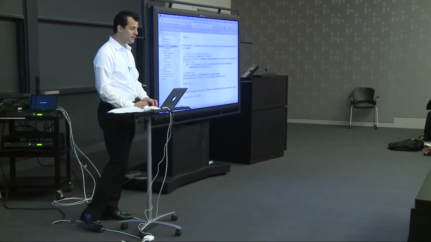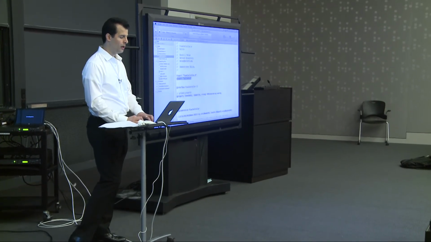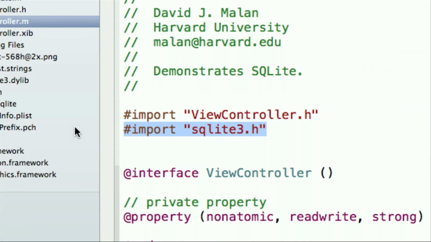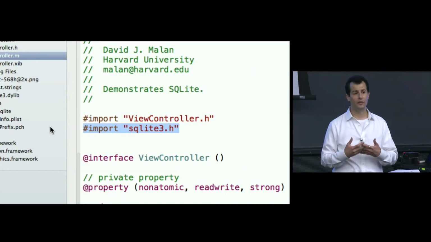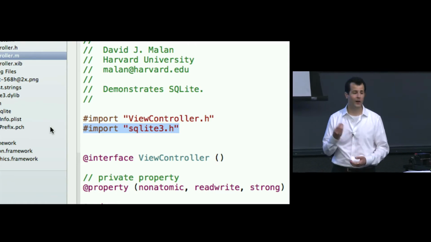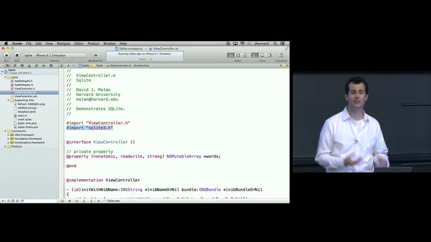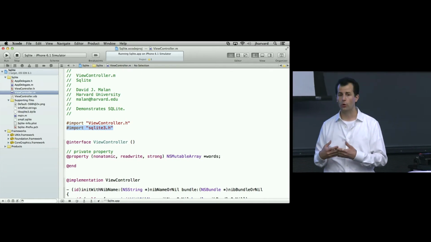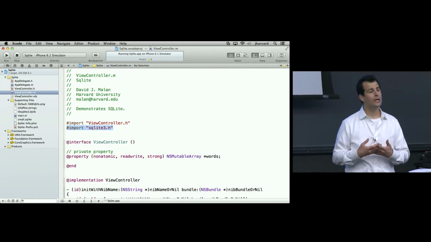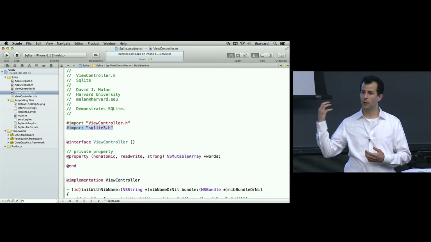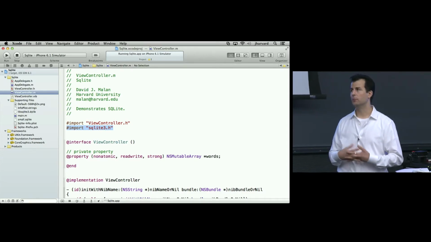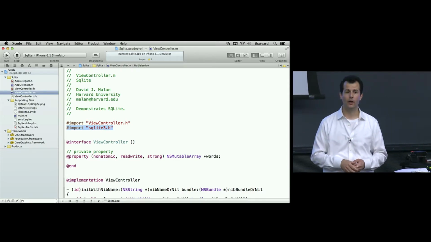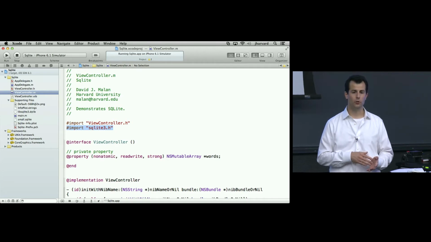The only thing I had to do, even though we glossed over it earlier, is in my ViewController.m file, I did import this .h file. But a .h file is not the implementation of some function. That typically is in some other file. So if I actually want the bits, the zeros and ones that collectively compose the SQL-like statement query, the close query, the open query, I need to actually import those bits at link time, so to speak, and the means by which you do that in Xcode is via the project's own properties under build phases.